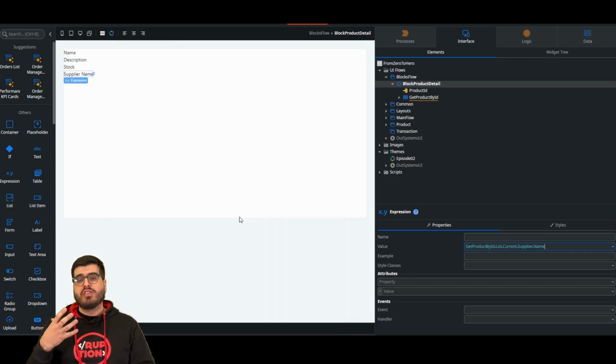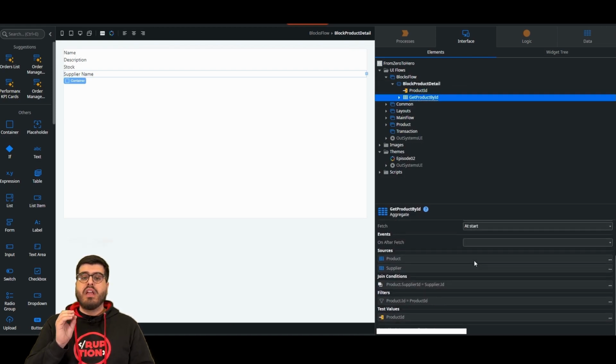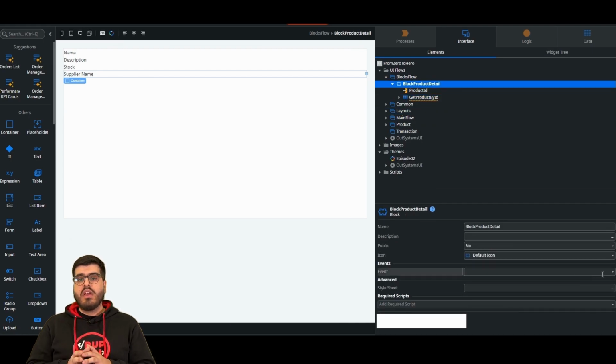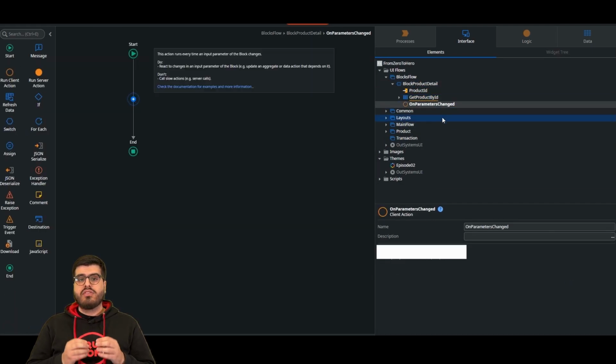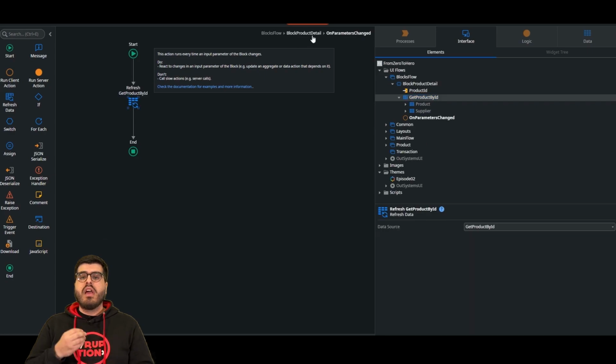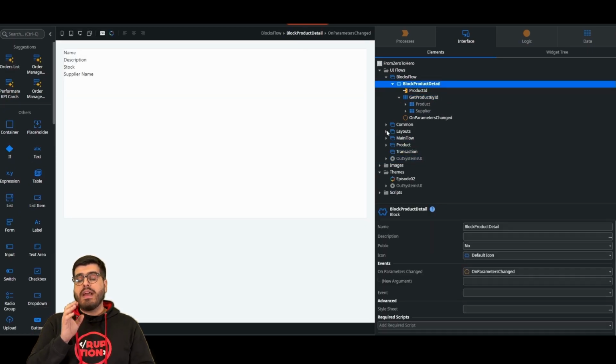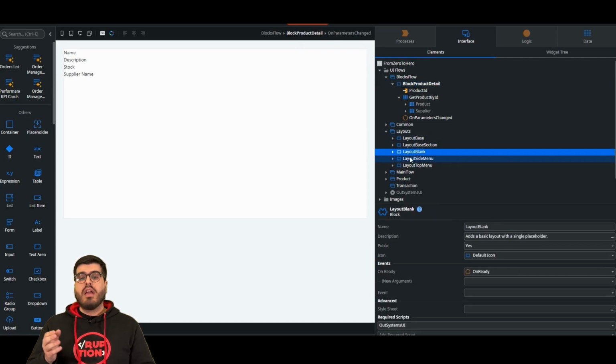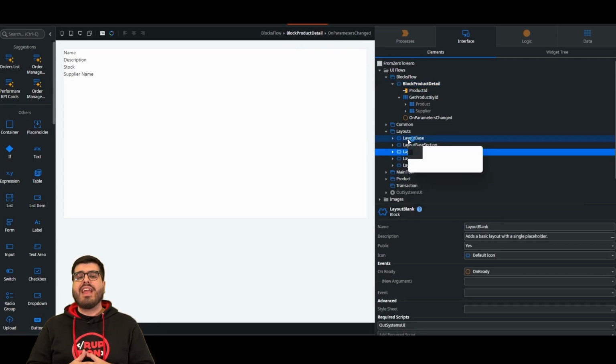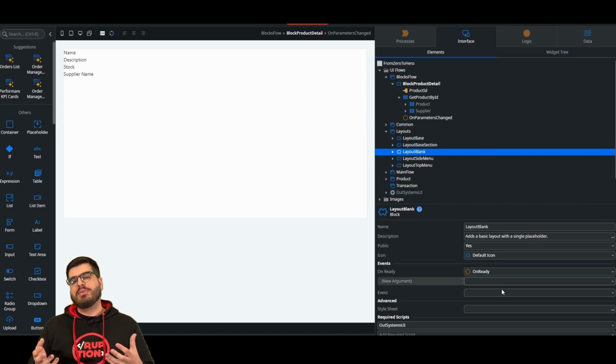Start by dragging the expression widget builder for the block and giving it product name value. Do the same for the other 3 values from the aggregate. When developing blocks content, try to explore different widgets, understand each one of them, and figure out what would be the best fit for the case. After that, the block is created and we can drag it to any screen to be used.